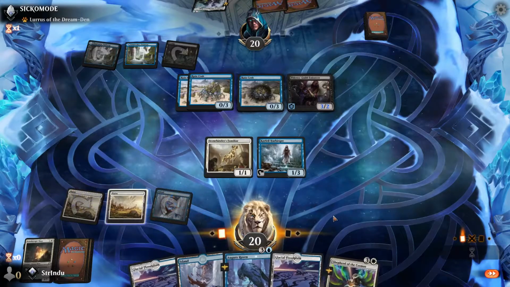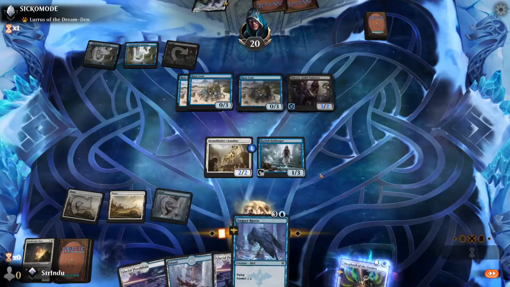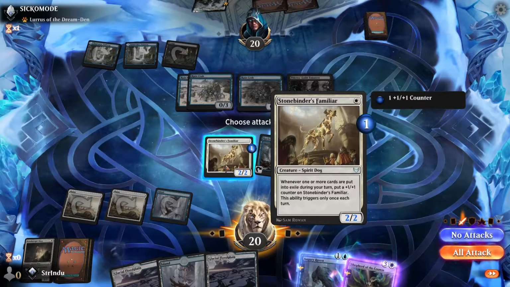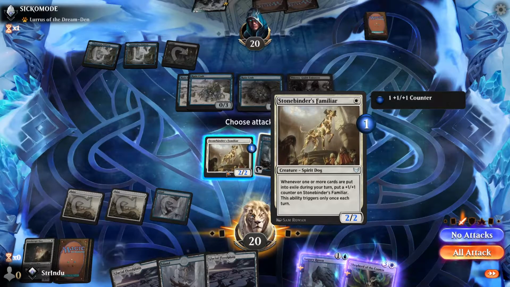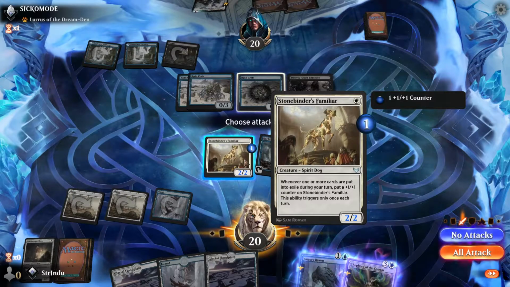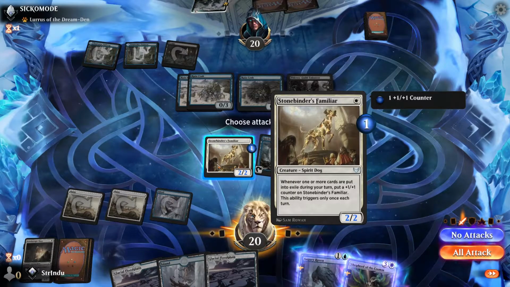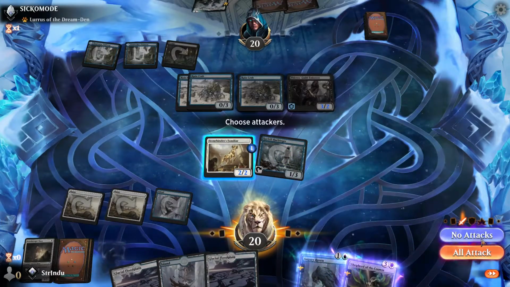Foretell this. Now foretell this one. The dog triggers only once each turn, which is a bit underwhelming. And if I could have exiled in the opponent's turn, maybe I would have been able to get another counter on this. Yeah, I don't see it happening.